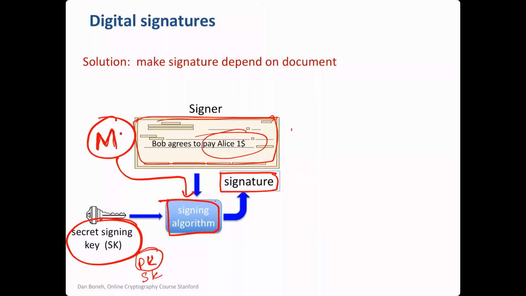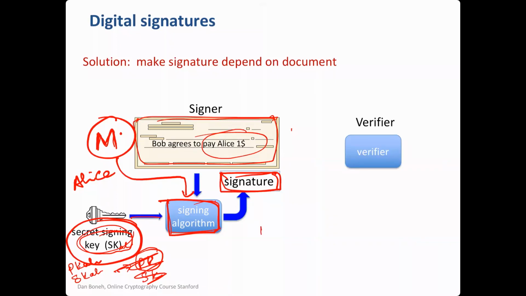Now, Alice was earlier using a public key to encrypt something that she wants to send to Bob. Now Alice has generated both a public key and a private key, PK Alice and SK Alice. She will use her secret key to sign these contents, and that becomes the signature. So the message M and the signature C, which is the encryption of M using SK Alice. This becomes the signature, right?